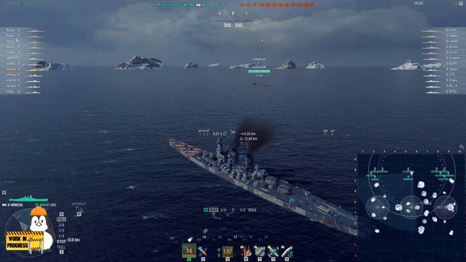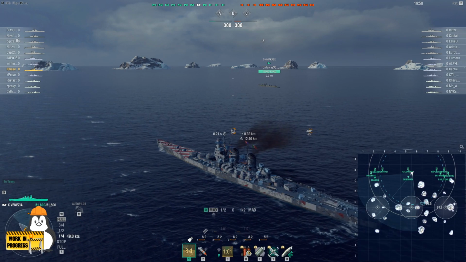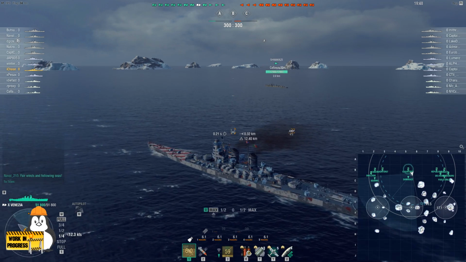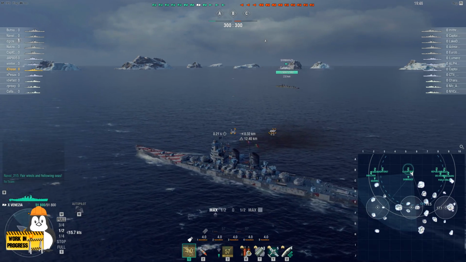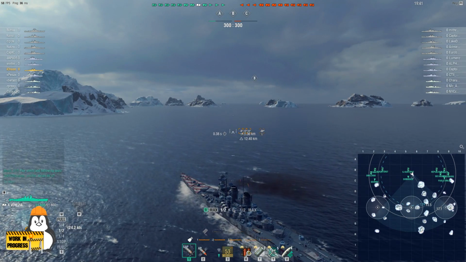Today we are taking a look at the work in progress Italian tier 10 heavy cruiser Venezia. Do keep in mind that this is a work in progress ship, which means that anything that I talk about in this video can and potentially will change by the time the ship makes it onto the live servers.